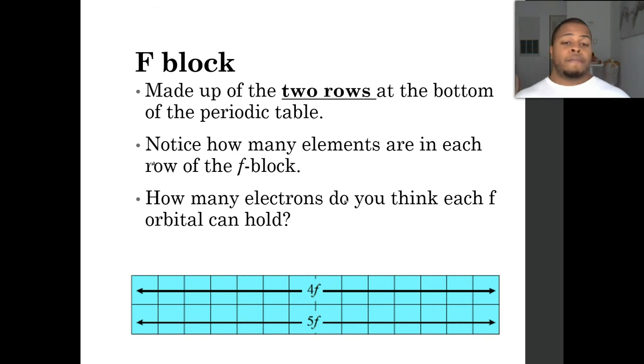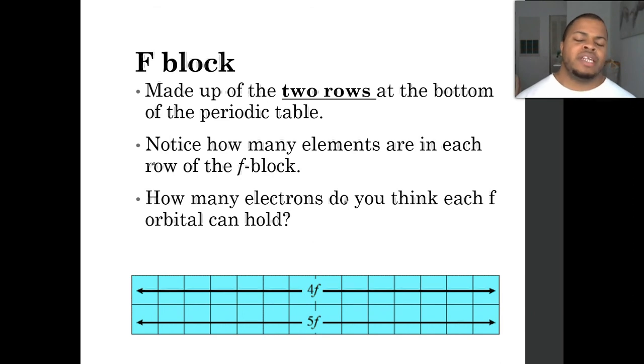All right, now we're back. So, how many can each F orbital, or each level of the F orbital, hold? If you guess 14, you will be correct. Because we have 14 different elements there, that means that it can hold 14 electrons. Now, we'll play into this a little bit more as we talk about the electron and its role in the bonding arrangement, and even looking at the quantum mechanical model, which is basically the model we use for our atom today.